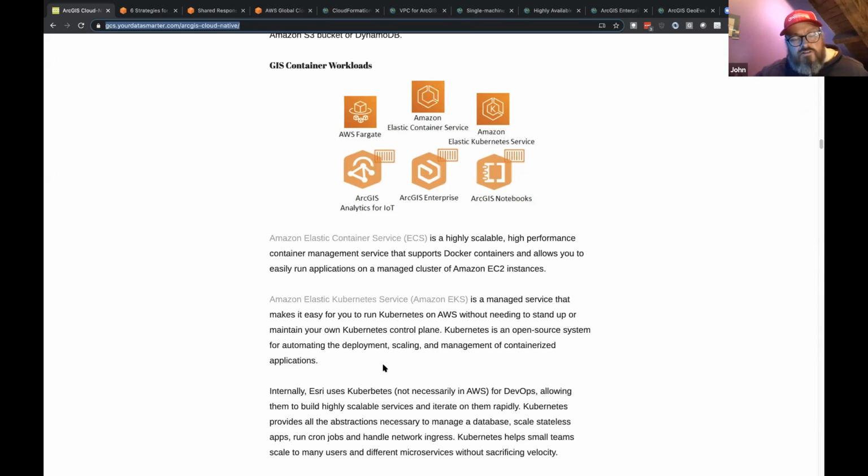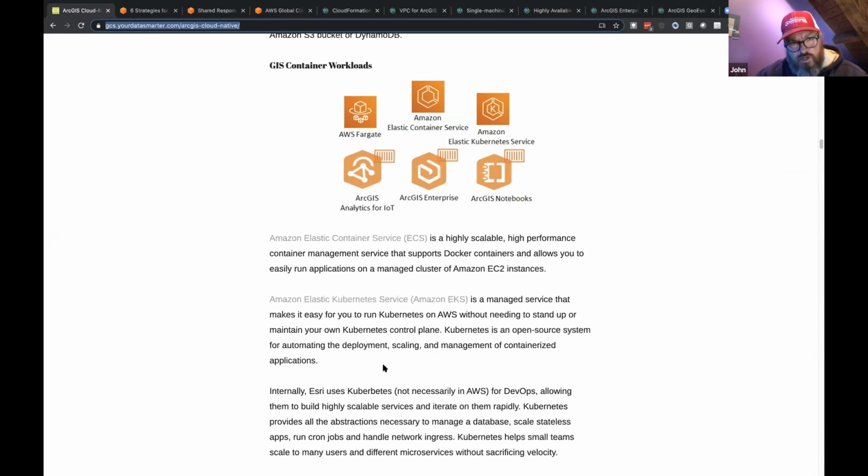But the enterprise customers that I know of are running Fargate, and basically a container is kind of like your own server. It's a space where you're going to install the ArcGIS bits, and then maybe do some ArcGIS workloads, like image processing or pre-processing for some sort of workflow.